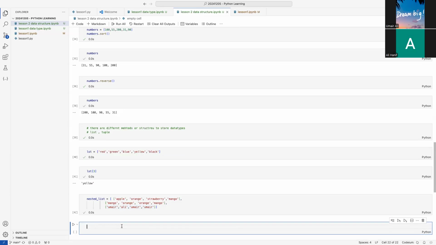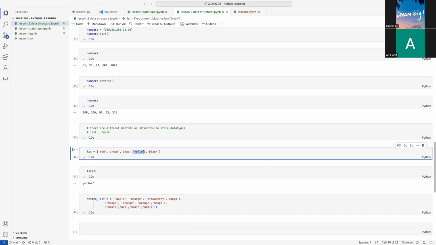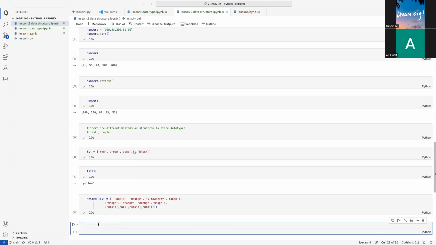Technically, when we write something here, it means whatever is on the third element is collected. You type here. That should be the nested list.